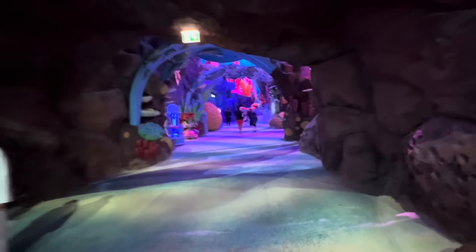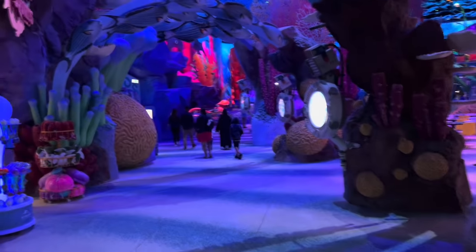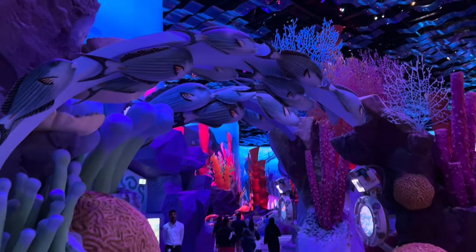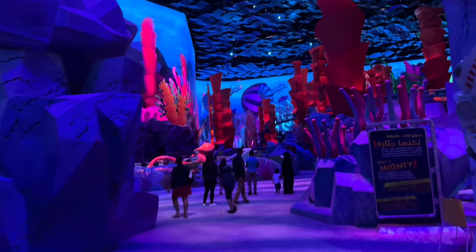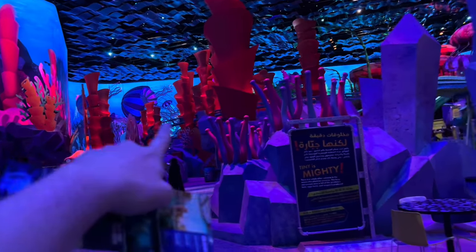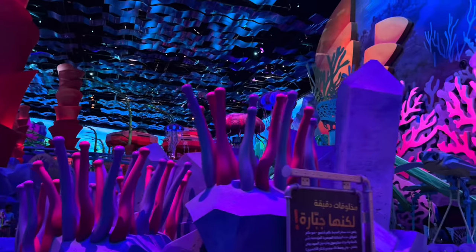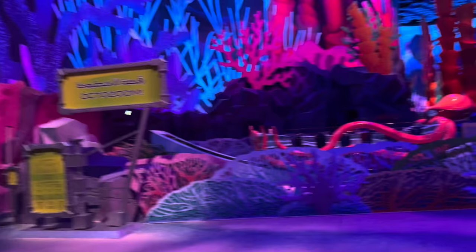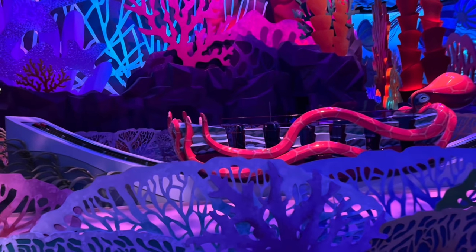Into the micro ocean we go, where it looks as though we're being shrunk down to the size of a very, very small ocean creature. Okay, I can see a couple of flat rides, but I can see some coaster track there. We got a little roller coaster tucked away there. We got a little timber tugboat style ride there, Opto Zoom, on its little track, looking fresh. Fresh and well themed, might I add.